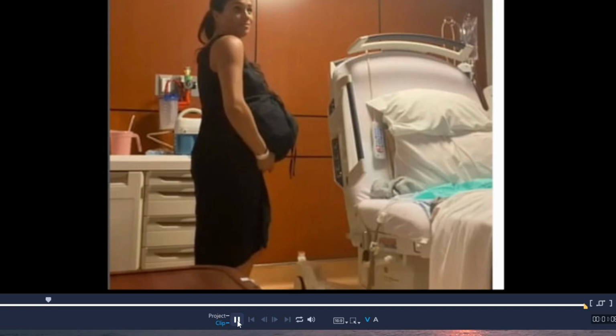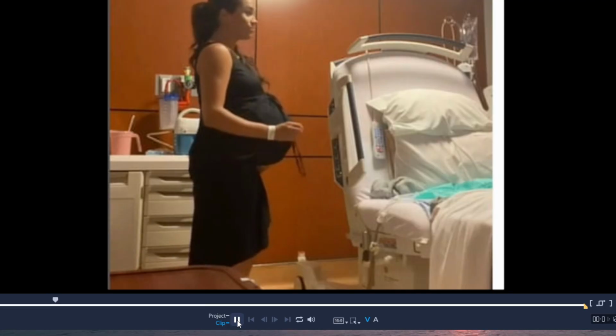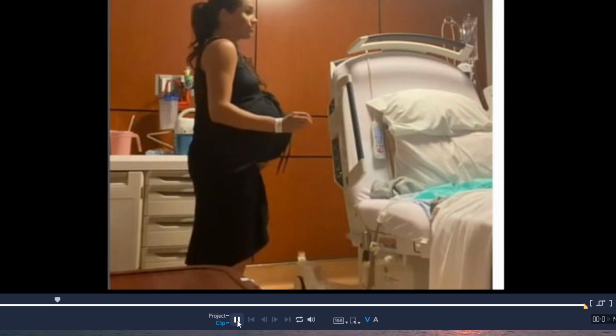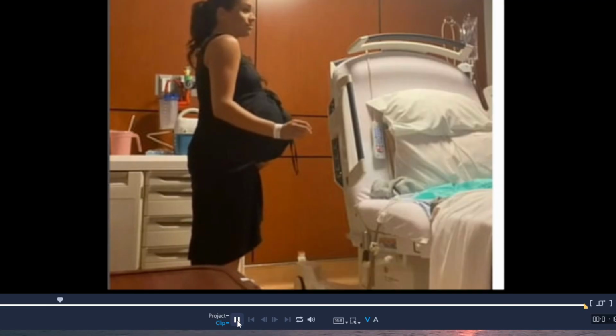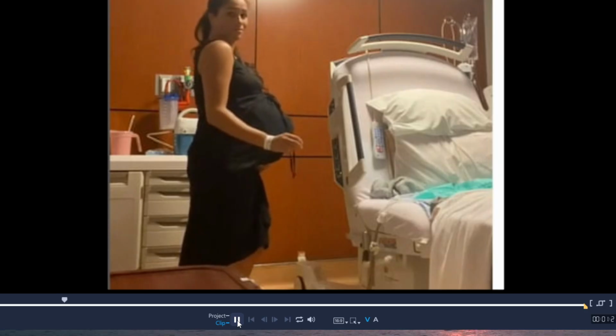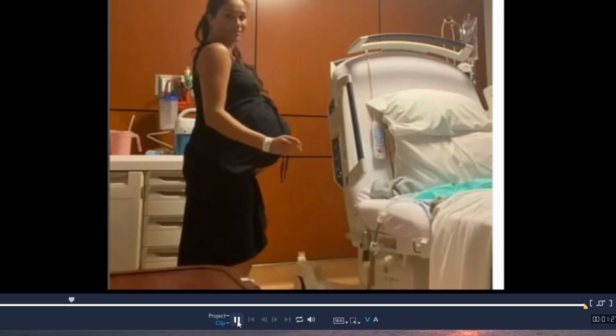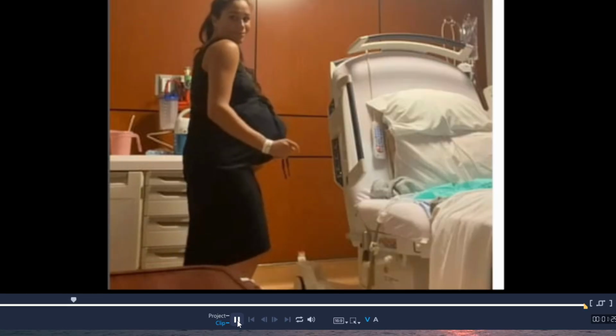Obviously, the belly is fake looking, but surprising. If she used AI, why did she use such a fake looking belly? Because she would have told the AI, put a roll of socks under my dress. I mean, AI would have designed it like that. So if this appears to be AI, and it appears that they wanted to make a fake belly bump video to rile everybody up.